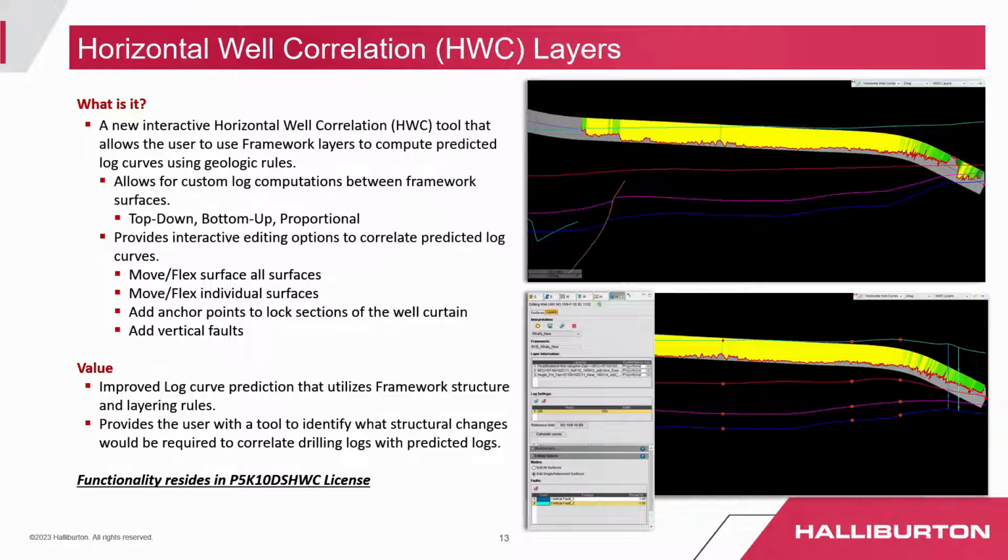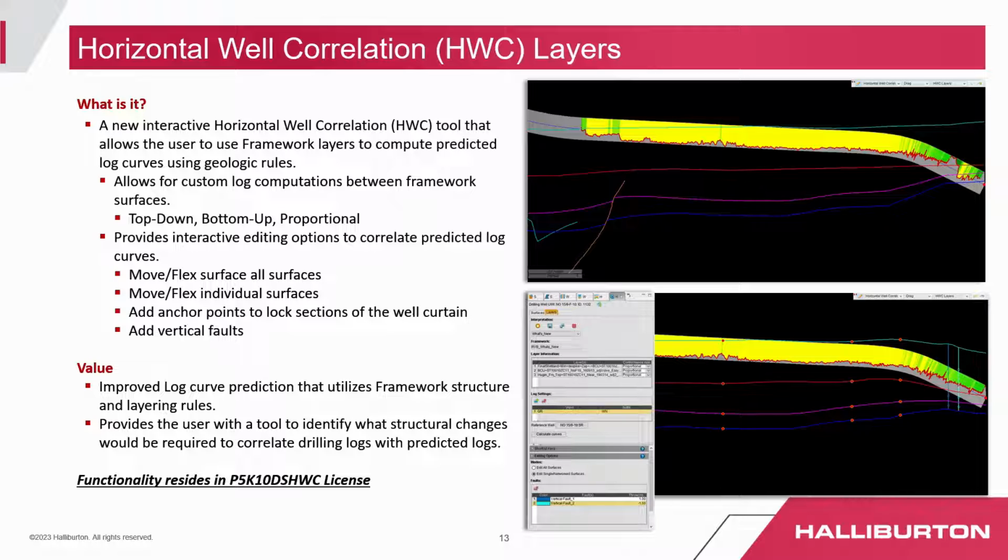Finally, let's take a look at some changes made to HWC in DSG 10ep.5.4. Primarily, we added a new tab within the horizontal well correlation workspace called the Layers tab. This functions on a different algorithm to the traditional surfaces mode, which was limited to just a top-down geometric spacing. The new Layers tab means that you can set up your conformance amongst the different intervals in a similar way you can with the complex geology frameworks.